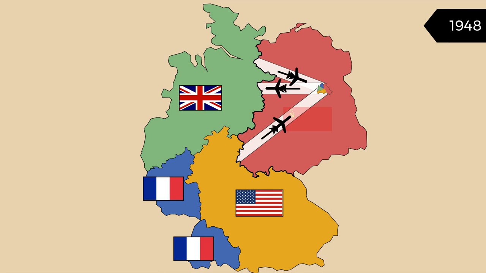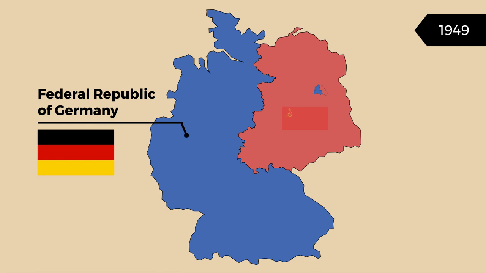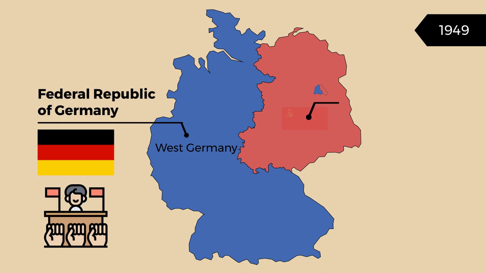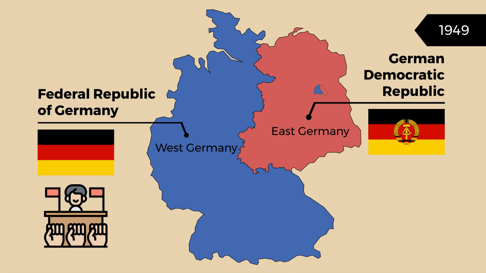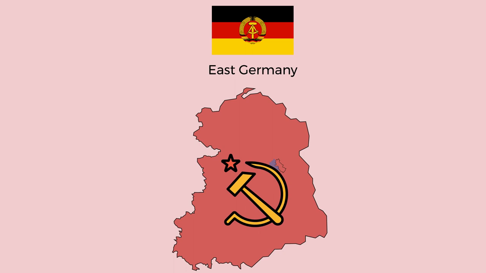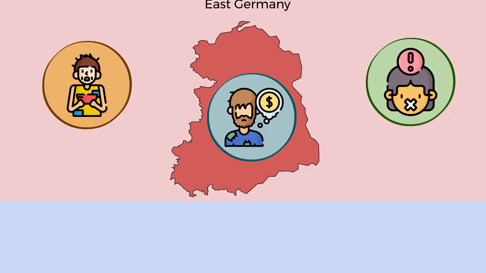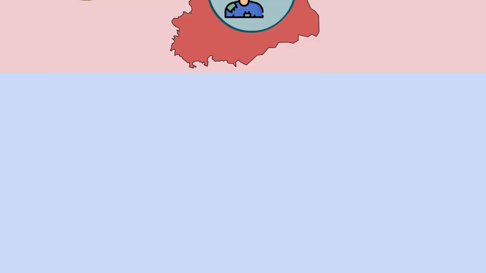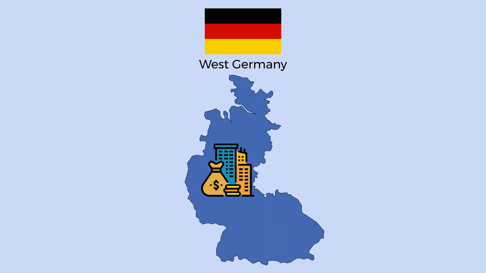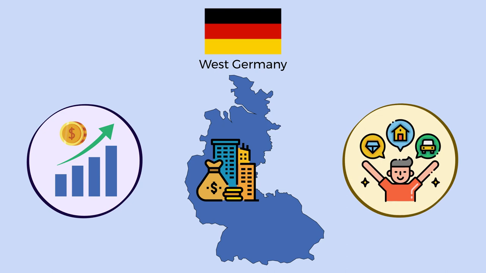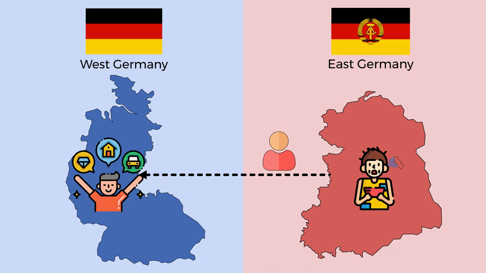In 1949, the US, Great Britain, and France formed the Federal Republic of Germany, FRG, or West Germany, which was allied to western democracies, while the German Democratic Republic, GDR, or East Germany, was established in the East, allied to the Soviet Union. Socialist East Germany was ruled by a Soviet-style regime under the dictatorship of the Socialist Unity Party of Germany, similar to the dictatorship of the Soviet Communist Party in the USSR, leaving the residents with hunger, poverty, and repression. Meanwhile, West Germany, developing into a western capitalist country, witnessed a growing economy and a higher material standard of living. The contrast between the booming West and the poorer East led to more and more eastern Germans fleeing to West Germany through Berlin.